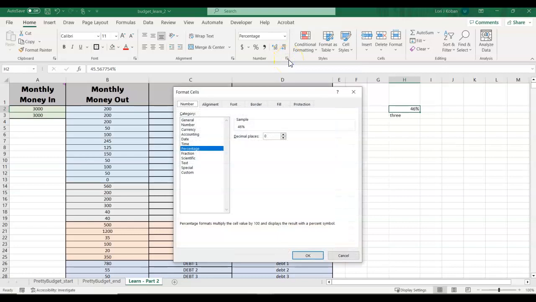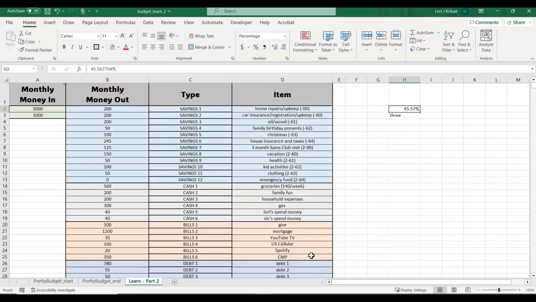Let's expand the number section. See, right now it has 0 decimal places. So if I wanted to see it to 1 decimal place, see, it would say 45.6. 2 decimal places, 3. I ended with the 4. So I had 6 decimal places in that number, but what if you wanted to round it to 2? You can just keep it like that.